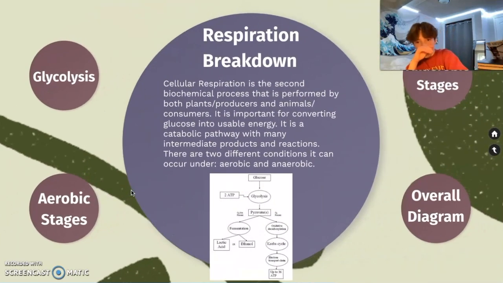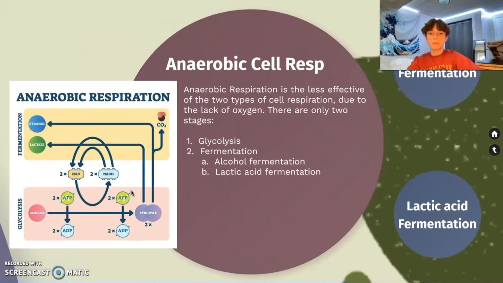Moving on to the anaerobic stages of respiration. So there are only 2 steps of anaerobic cellular respiration, the first being glycolysis, similar to aerobic cellular respiration, because glycolysis is actually an anaerobic process and does not require oxygen to occur. So then our second step is fermentation. And there are actually 2 types of fermentation, and they're named according to the byproduct that they produce. So alcohol fermentation produces ethanol, also known as alcohol, and then lactic acid fermentation will produce lactate or lactic acid. So this chart we will come back to after we look at the different types.